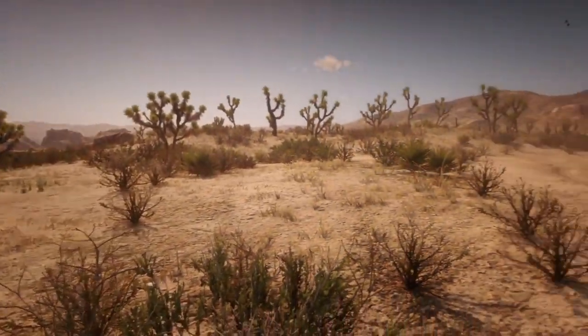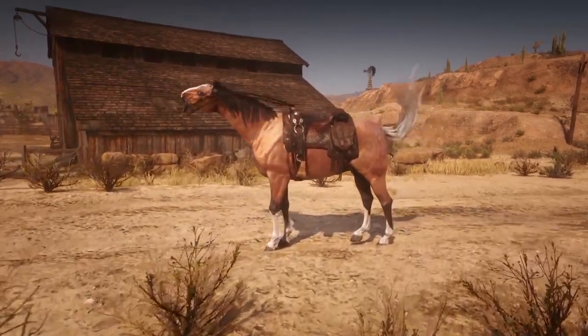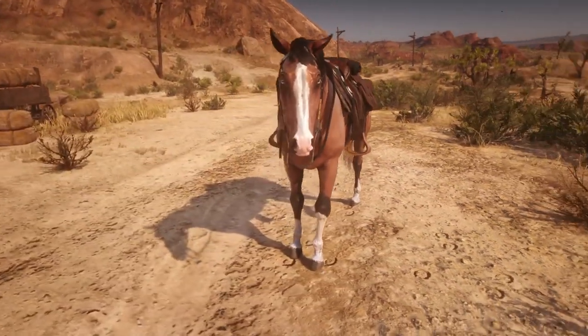Okay, so the first breed we're going to take a look at is the American Standardbred. The American Standardbred has 4 coats and they're all race types, with one having standard handling but the rest having race handling, so pretty decent.